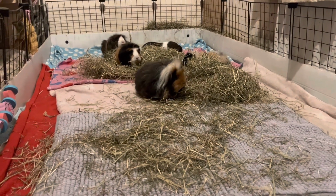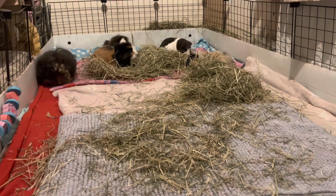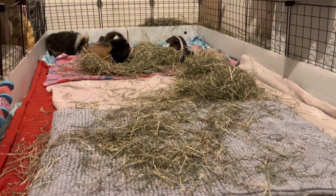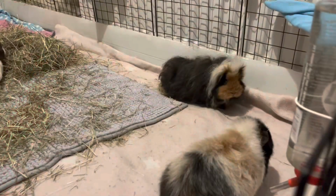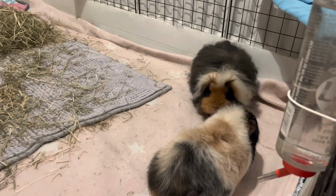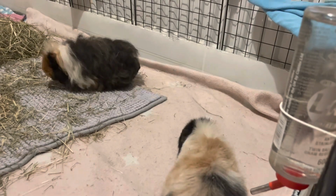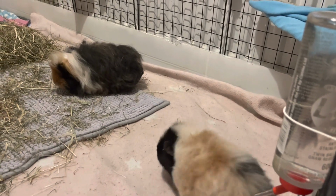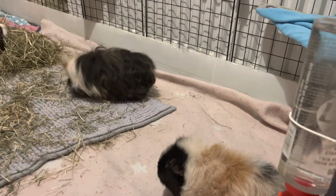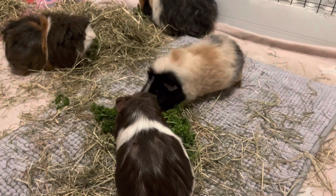See that there, I wouldn't separate for that, because that was a bit of a lunge, that wasn't active aggression. Even though it was aggression, I personally wouldn't separate for that. So just give them some parsley.